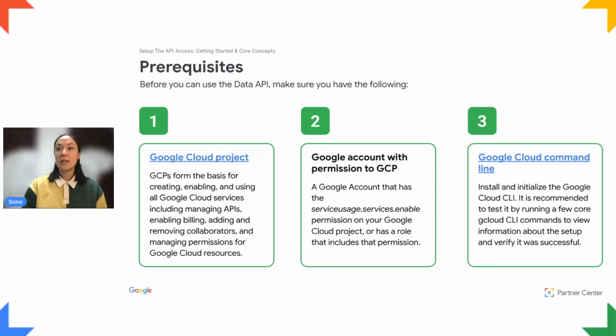The permission part in the middle is specifically for allowing the user account or service account you have created to send requests to the endpoint. So without this, you cannot toggle the API access on. And last but not least, we would highly recommend using the Google Cloud CLI for the initial setup, because it allows you to quickly run commands to verify the environment and to actually debug your code. So these are the prerequisites before being able to use or test the API and to send calls to the endpoints.